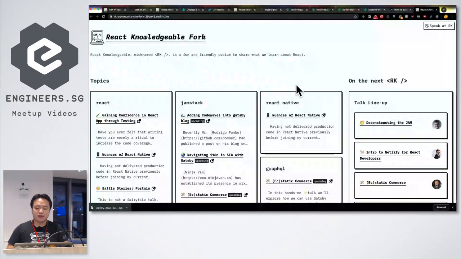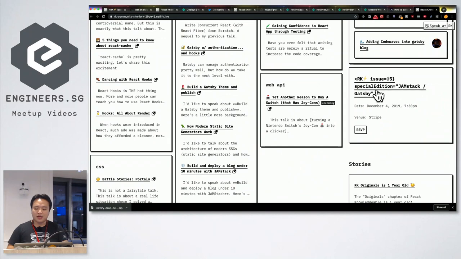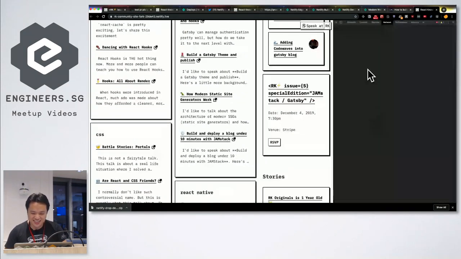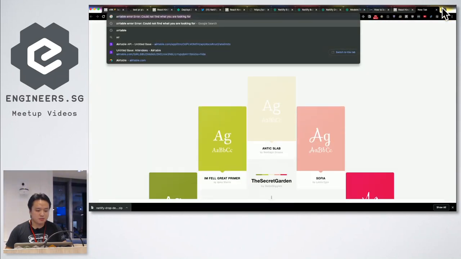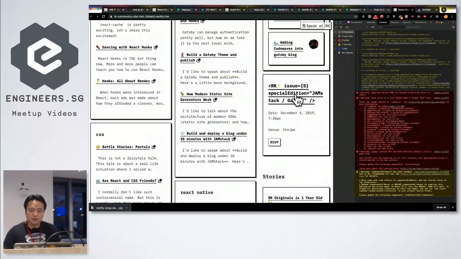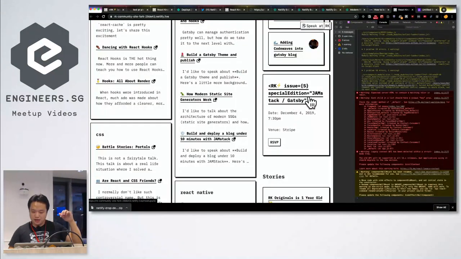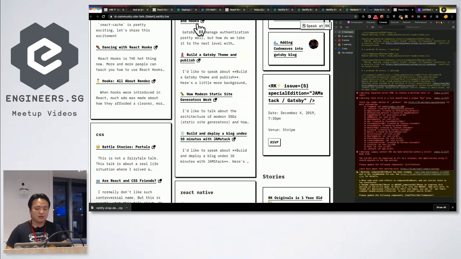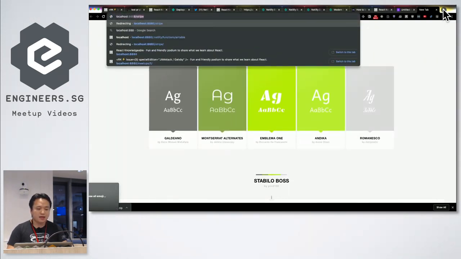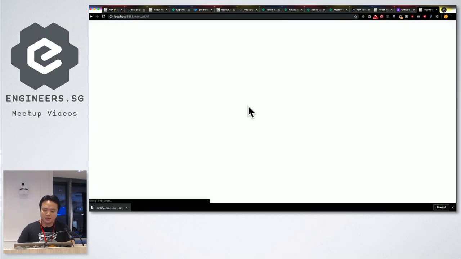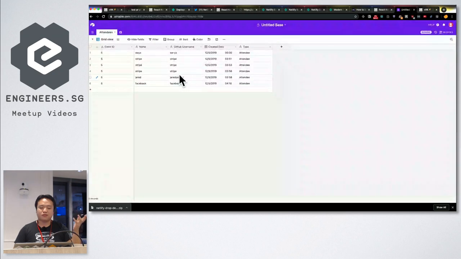So the whole idea is that it's able to pull, for example, from here, my Airtable backend. Let me just click there. Am I able to click there? Please work. Okay, hang on. I should probably show you the Airtable. Okay, so I'm not going to try and debug right away, but I'm supposed to be able to click here and kind of go through with that. I'm just on localhost 8888. Sorry, my machine is kind of eating up itself. So it's actually pulling from this Airtable backend via this serverless function.